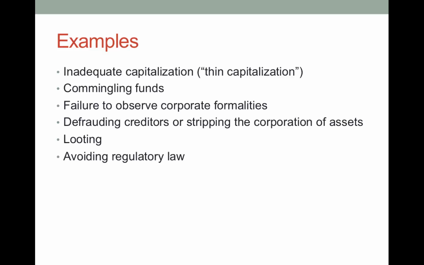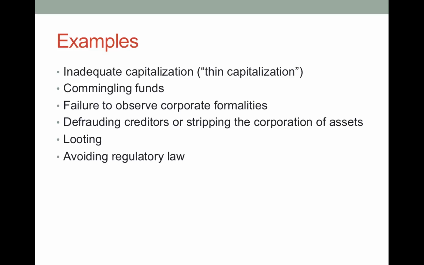Well, what are some examples of this? Inadequate or thin capitalization might show that there is domination and may also show that there is an improper purpose. I'll give you an example of this later. Commingling funds. This means mixing up the business funds. The typical scenario is that there's a shareholder who's using the corporate funds for their personal purposes and or vice versa. And there's not the separateness that should occur.